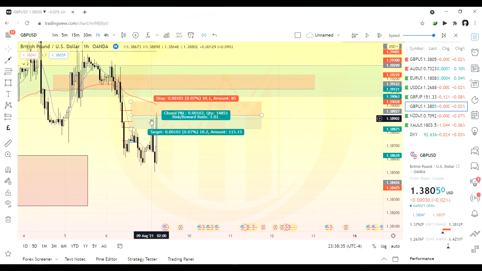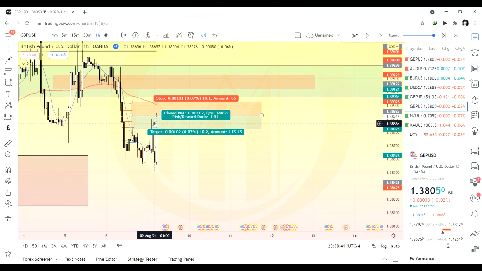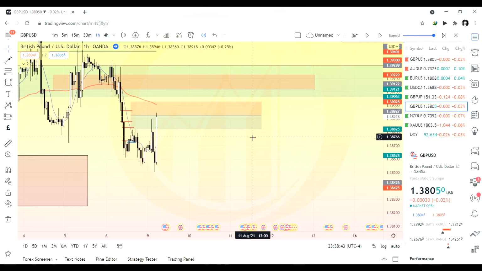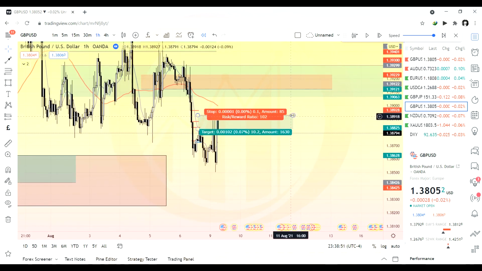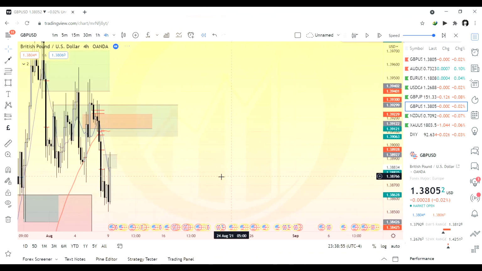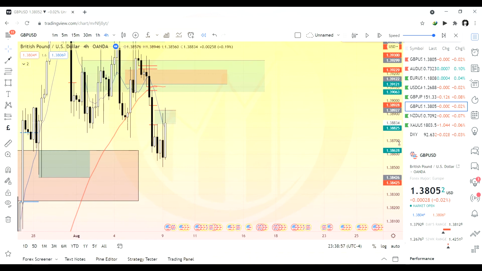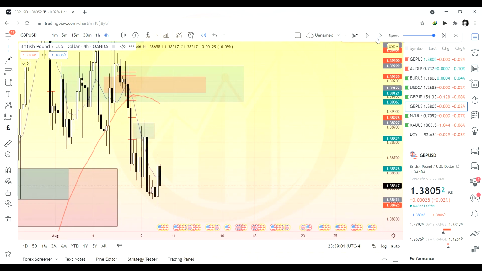So barely missed it the first time. And these things typically happen. Sometimes you could be a pip or two off. But again, smart TP, that's fine. Right? Very simple strategy you could use. You could milk this all day, folks. Like seriously, all day. Let's do a few more.